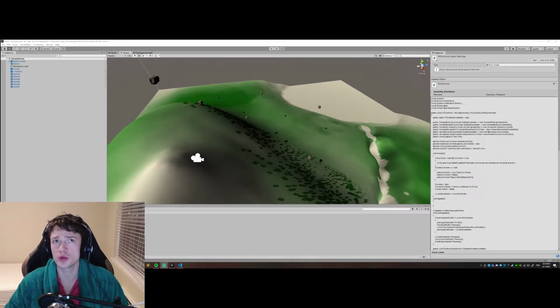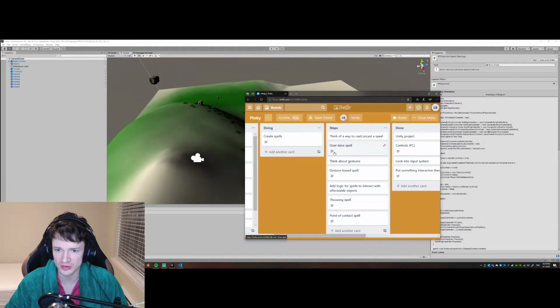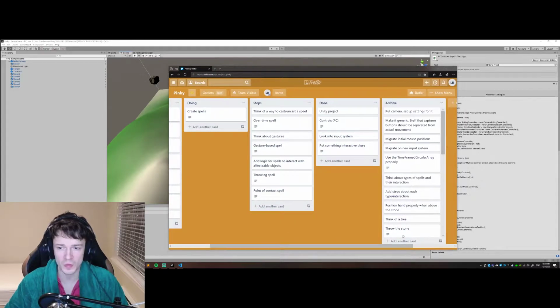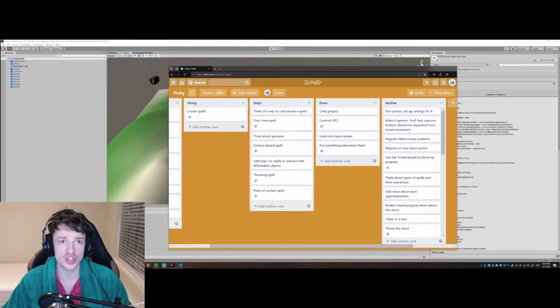So today we're continuing with whatever we were doing the last time. It was a couple days ago now, and so I have to double check what I was doing there. I was creating spells. We were at some point of creating spells. We haven't just started, but we haven't actually finished doing that. So let's continue.